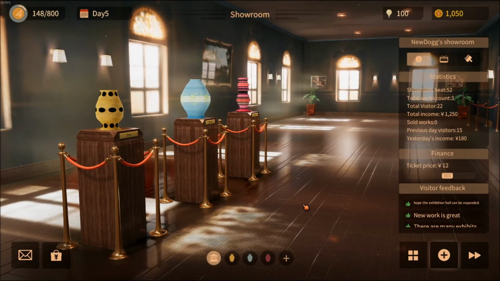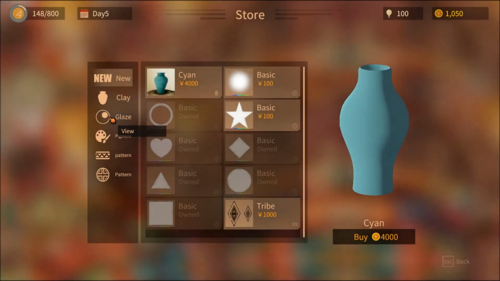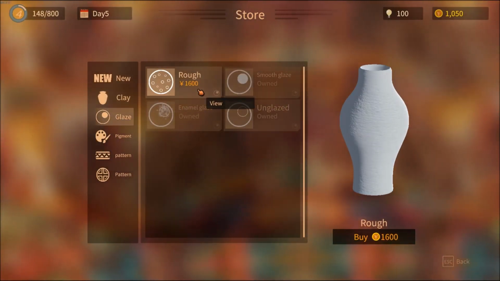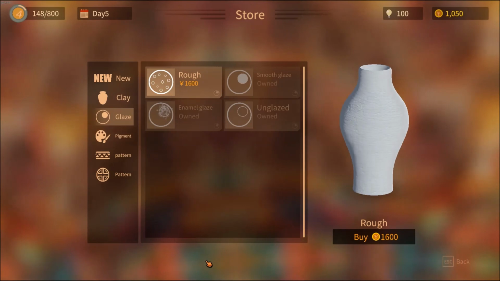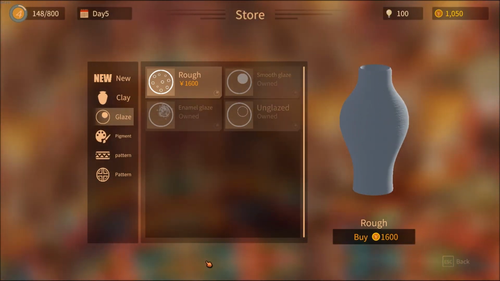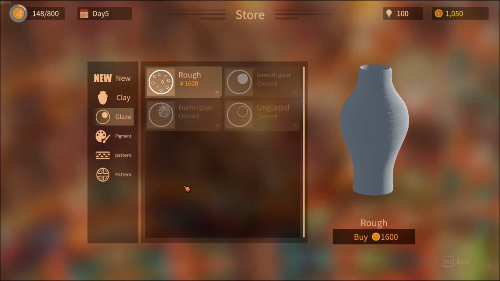So unfortunately, I don't think we have enough for a new glaze. I would love to get a new glaze. 1,600, yeah, we're just shy of a new glaze. And I think the next booth is 1,500, so we can't afford a new booth as well. But we can start stocking up on materials, which will get us higher in skill level as well.